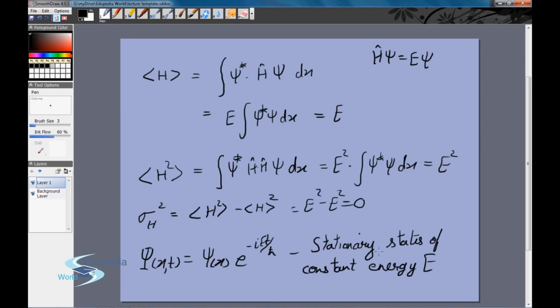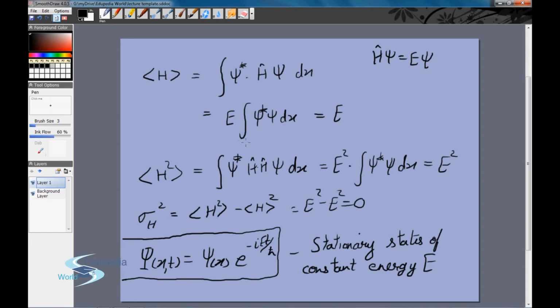Now finally, you might have wondered, what is it about this restriction that gives us a lot of solutions or is even useful? We started by assuming that psi of x comma t is a product of two functions, psi of x and phi of t, where phi of t turns out to be this thing. But what if there is a solution to the Schrodinger equation which is not of this form? Then you're missing solutions by assuming this. Well, that is taken care of by a theorem in mathematics. We'll not go into the details of the theorem. It is beyond the scope of this course.